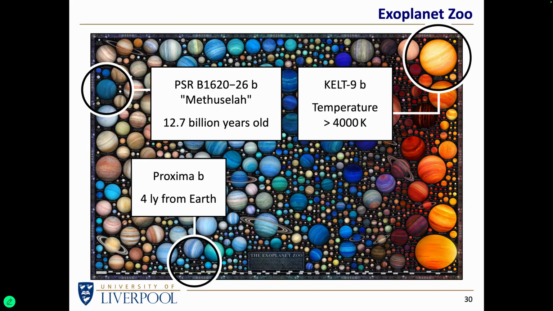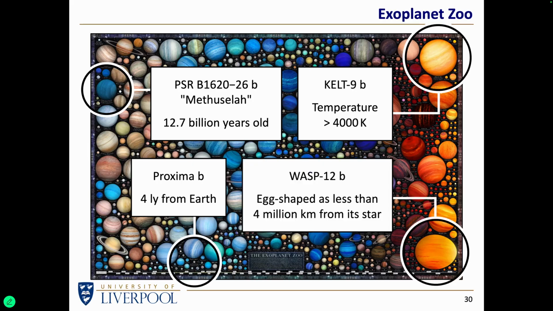Still on the extreme right-hand side, but in the bottom right-hand corner, perhaps you notice that planet looks a little bit distorted. That's not your monitor or your screen. That is an egg-shaped planet. This one is close enough to its host star, a mere 4 million kilometers. Remember, the Earth is about 150 million kilometers from its star. This planet is close enough to its star that it is almost certainly egg-shaped because of the tidal forces being raised on the planet by the star itself.